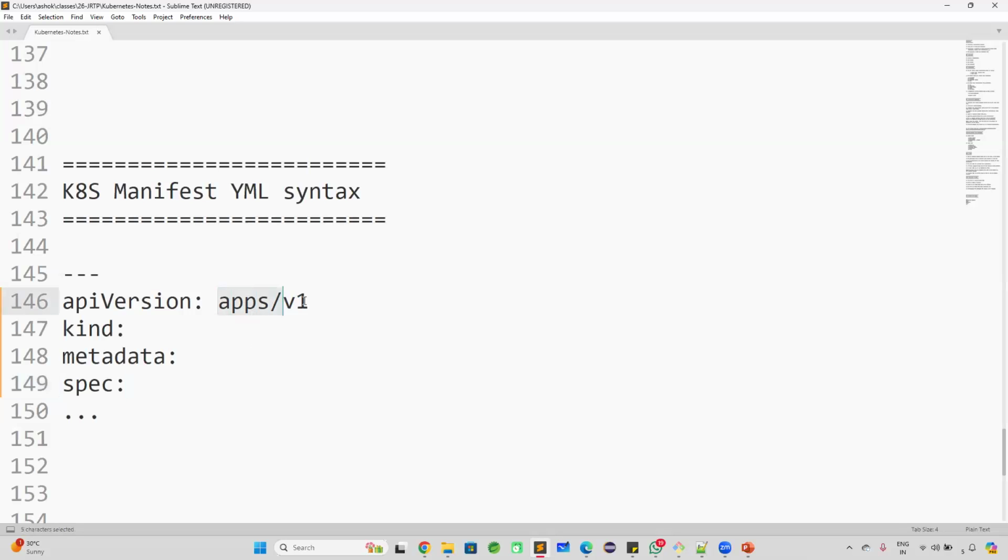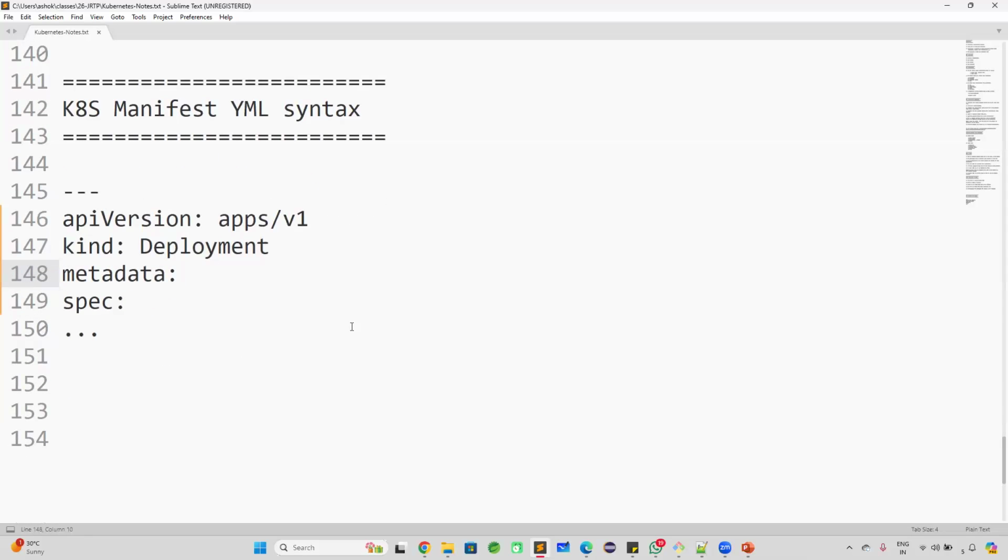API version apps/v1. Kind, what do you want to do? I want to create one deployment in Kubernetes. Kind is a Deployment. Kind Deployment means I want to create one deployment in Kubernetes. I want to deploy my application.